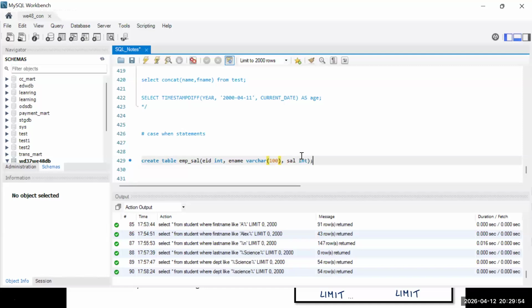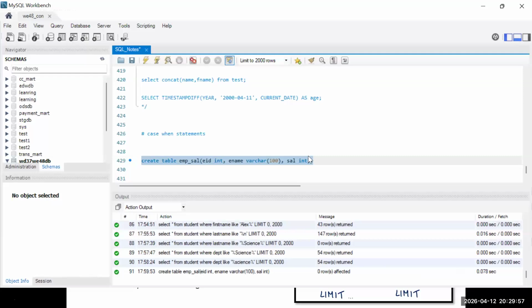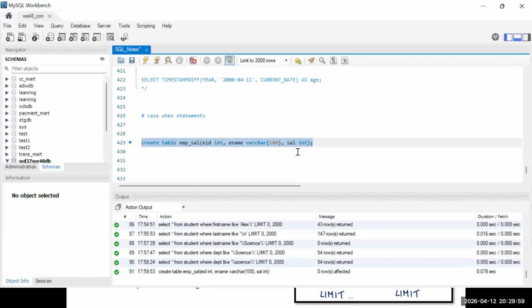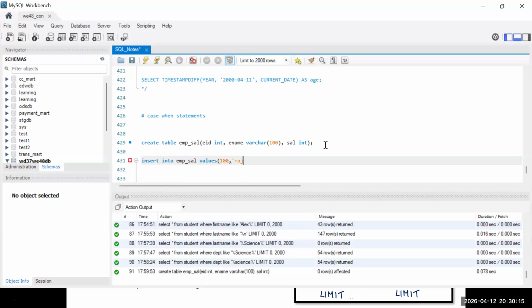That is the table I'm creating. Insert into EMP salary values. Start with 100, employee name Raja, salary you can give 15,000. One record.